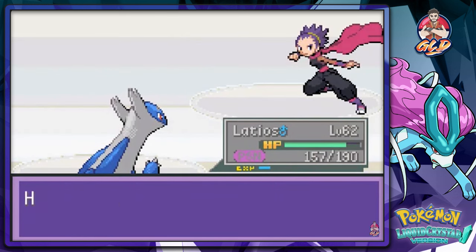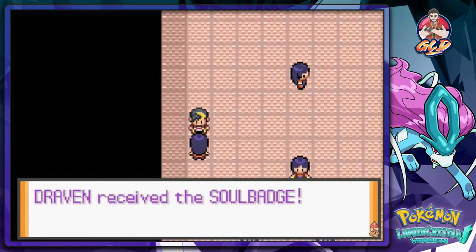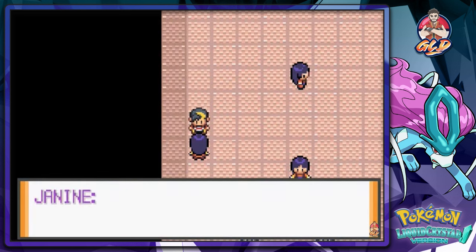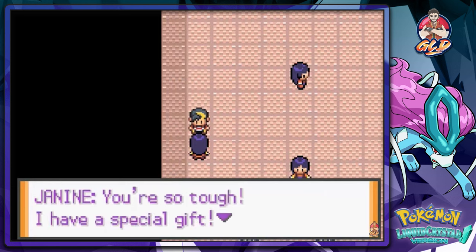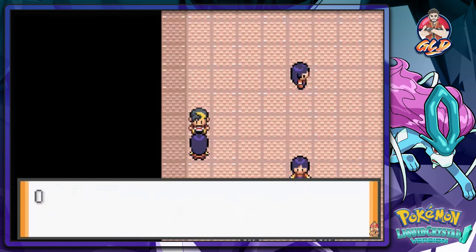You're a tough one. You definitely won. Here's the Soul Badge. Take it. All right. Three badges in a row right there, guys. And we've received the Soul Badge. Okay. Alrighty. So that's three badges. And she's like, you're so tough. I have a special gift. It's Toxic, a powerful poison type move that steadily zaps the victim's HP. So there it is, guys. TM06.